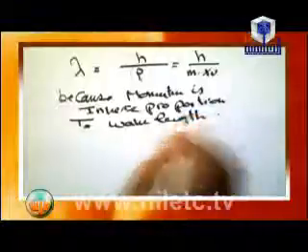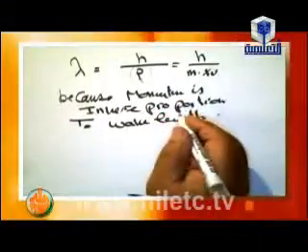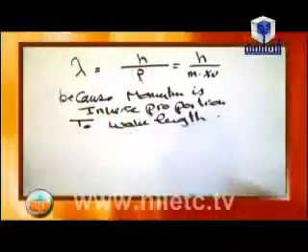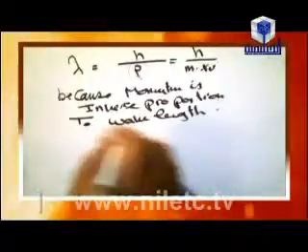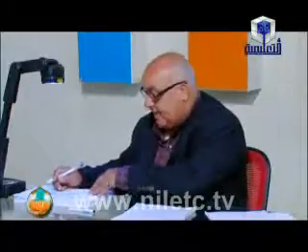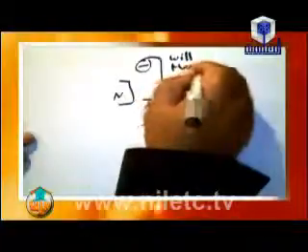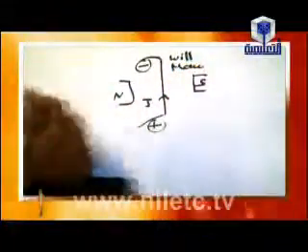to wavelength according to the law. And another give reason: a wire carrying a current is placed in a magnetic field, but it does not move. If we put a wire carrying a current in a magnetic field, as shown in the figure, the wire is placed perpendicular in the magnetic field between two poles of a magnet, north and south, and the current passing through the wire will make it move. In this case, the wire will move. But if the wire does not move, the wire will be parallel.